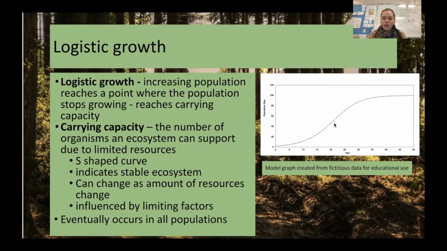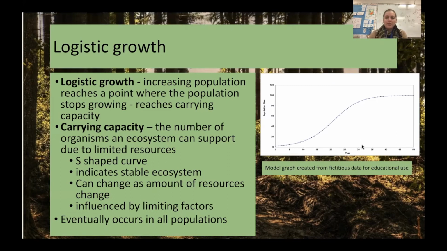So we have an S-shaped curve when you graph your population size on the y-axis and your time on the x-axis, instead of a J-shaped curve. So this indicates where your carrying capacity is, where this flat line of the graph is. And if I want to know how many individuals this ecosystem can support, I would follow this flat area of the graph over to the y-axis to my population size, I say around 95. If I want to know when this population reached its carrying capacity, I would find where this line started to get flat, say around here, and trace that down and around year 31 or so.